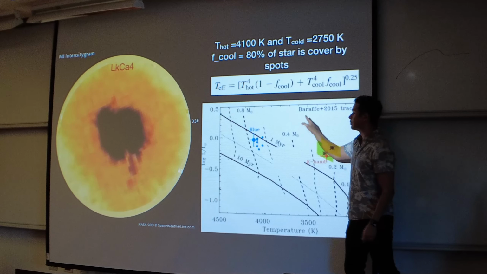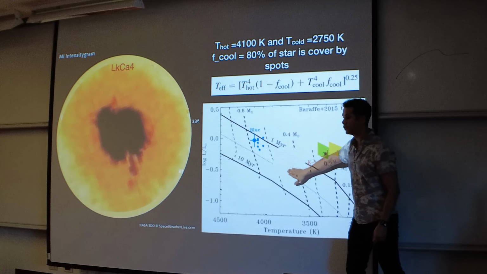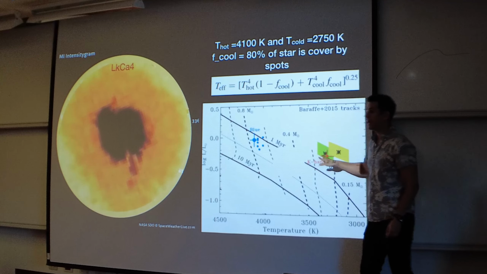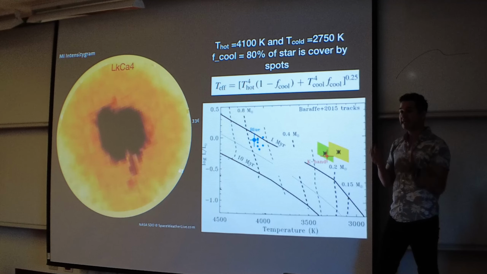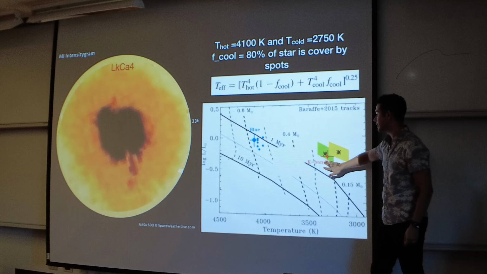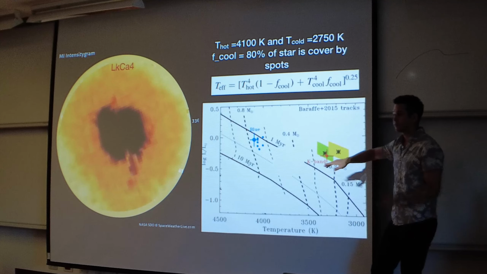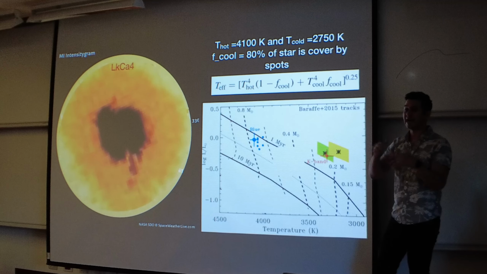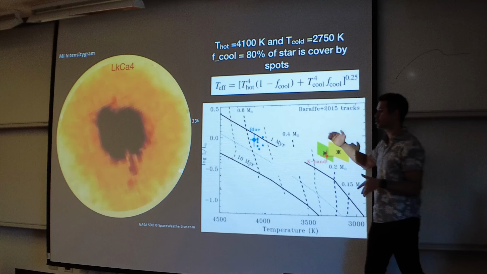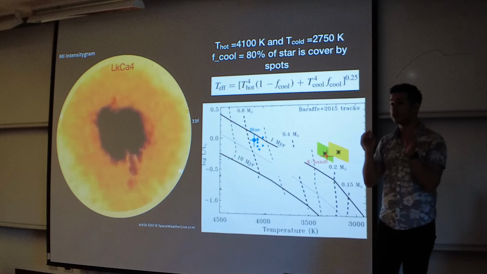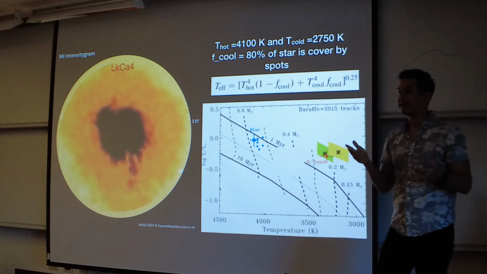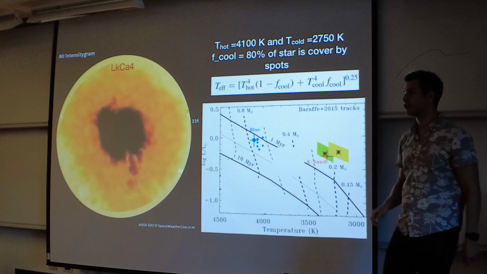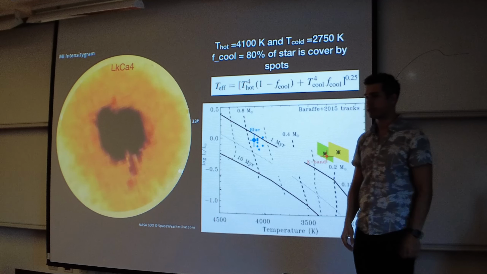If you measure something in between, you're going to have another observation right here. Those are not exactly the same things, but as long as the stars are heavily covered by spots, it seems like infrared observations trace better the effective temperature of the star, but that's a matter of how spotted they are. And because they show that for a blind sample, that's also the case, we can infer that in general the stars are going to be heavily spotted, although we're not really accounting for other effects like accretion and so on.